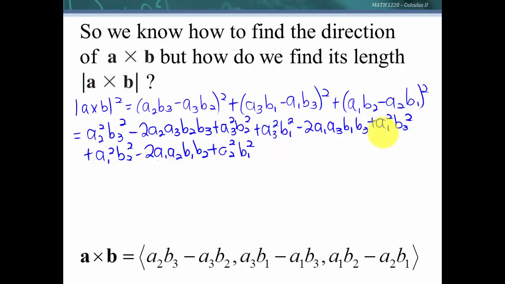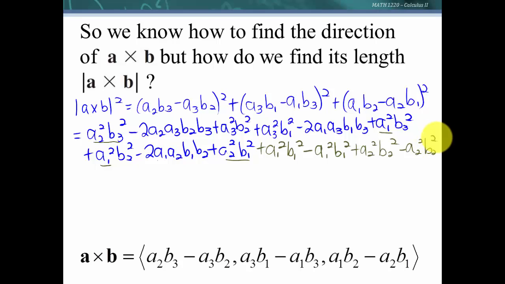We're going to pull a little trick here. We have an A1 squared multiplied by a B3 squared, and we have an A1 squared multiplied by a B2 squared. I'm going to add on an A1 squared multiplied by a B1 squared, and of course I can't just stick it on there unless I compensate for it, so I'm going to do that. And then I'm going to do the same thing with the A2 squared. Here it is times a B3 squared, and here it is times a B1 squared, so I'm going to add on times a B2 squared, and I'm also going to subtract that off.